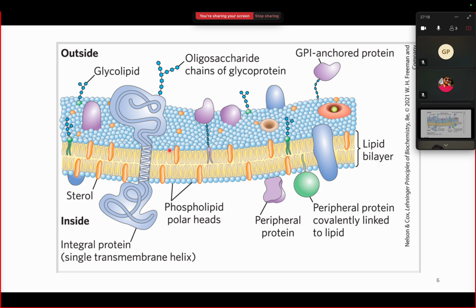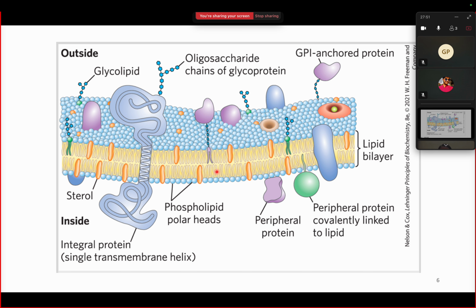Asymmetric means the upper leaflet, as I said, it's a lipid bilayer, right? Bilayer means two layers, so each layer is called a leaflet or leaf. So one leaf of a bilayer is different from the other leaf of the bilayer, hence the membrane is asymmetric in nature. Asymmetry means that they both are not similar. Though they are made up of lipids, similar kinds of lipids, yet they are different.